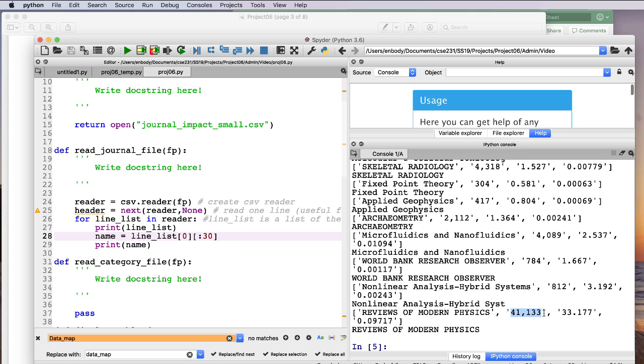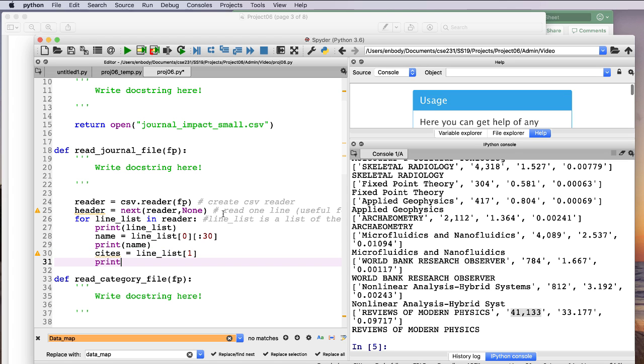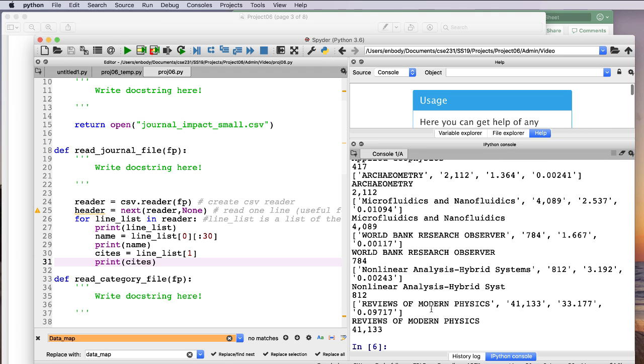Let's take a look at citations. So that's in the next column. Now again, I'm reading those in, and they're coming in as a string, and so we see that I'm successfully grabbing the citations, but I'd like to change that to an int, and that means I got to get rid of the commas.